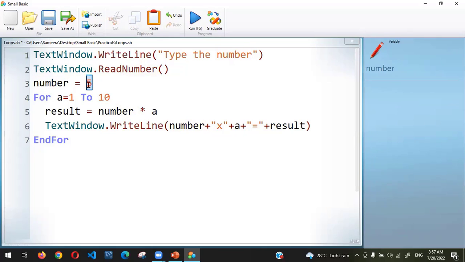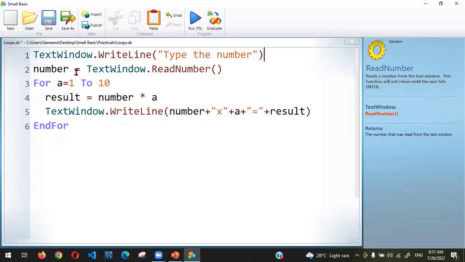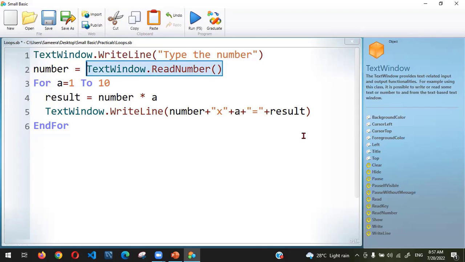So here, instead of 5, I delete 5 and I put this statement here. Then what happens? After seeing this type the number statement, the user will enter a number and it will be identified by this statement and that number will be stored here.